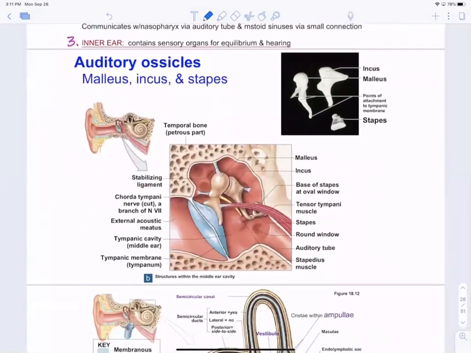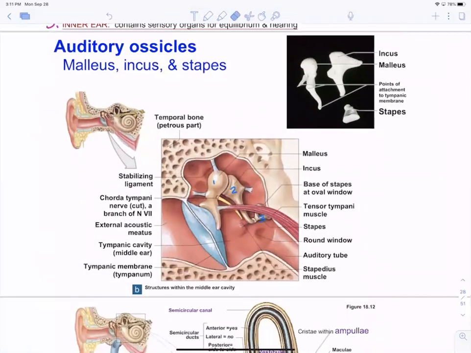Okay, so auditory ossicles. You have the malleus, which is the first one. You have the incus, which is the second one, and you have the stapes, which kind of looks like a stirrup, the third one. And it is right in front of what is called the oval window. So the oval window is this window, an opening into the cochlea. And we'll talk about that in a minute. So these auditory ossicles are transferring the mechanical energy from the tympanic membrane to the oval window of the cochlea. They're taking the vibration of your tympanic membrane and intensifying that mechanical energy with each auditory ossicle and transferring that energy into the cochlea.